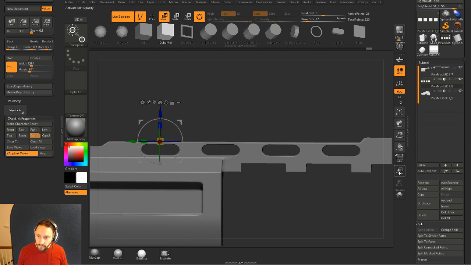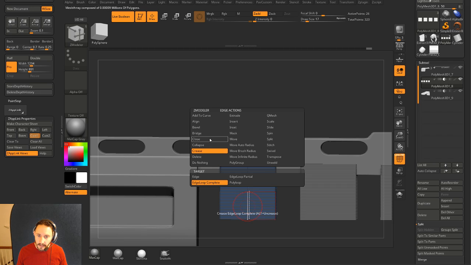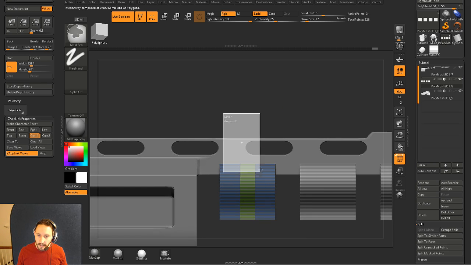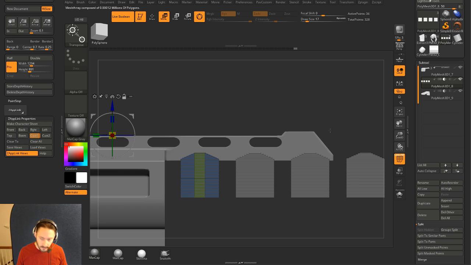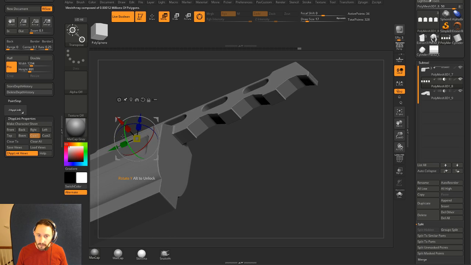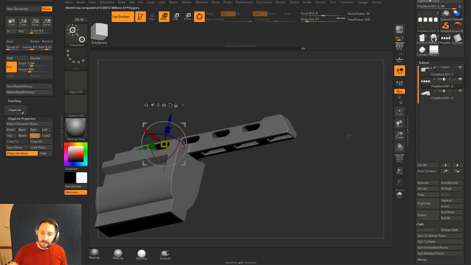The other cool thing, if I go back into polygroup mode and we do Shift-D, I can bevel edge loop complete here, and let's say we want to mask and pull up here, and then move this down. Now when I turn Boolean off, you're going to see this is the shape we're getting. Or if we want it to be thinner, we can just scale it down and punch in little brackets under here. So it inherited the array mesh properties, the dynamic subdivision properties, and the fact that it's a subtractive mesh.